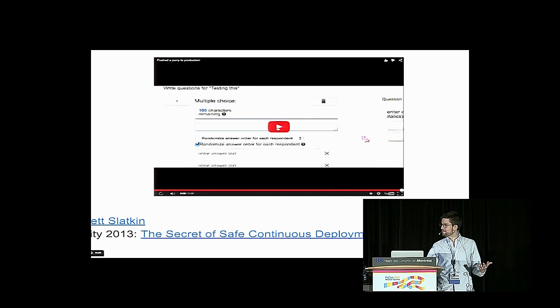And this is kind of funny. It went live over the weekend because they used continuous deploy, and they didn't notice it until the next week. But it's a funny example. We can watch the pony again. It's a funny example, but if you step back a little bit and think about it, it's also a terrifying example.